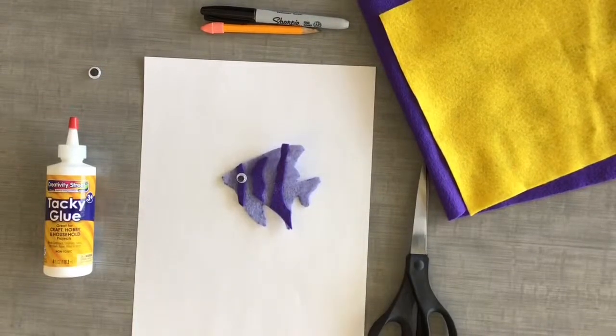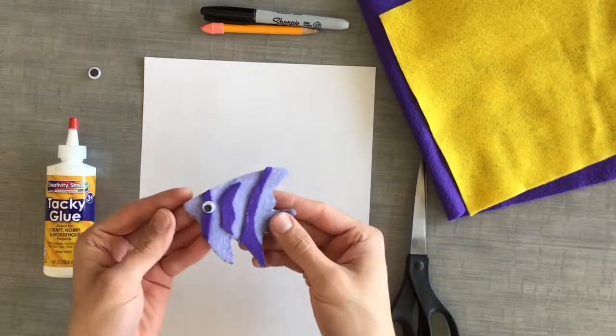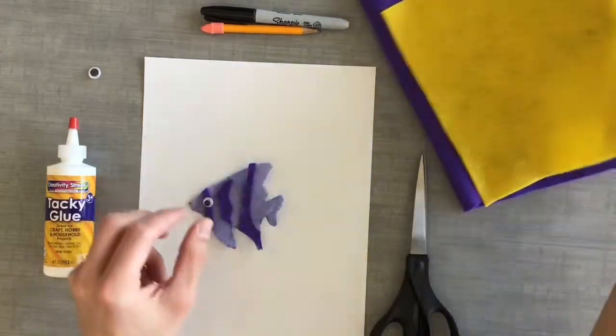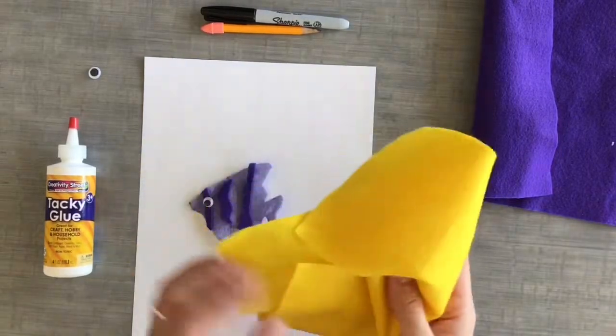Today we're going to be focusing on one of our elements of art, and that is texture. We're going to be making this felt fish. Felt is a fabric that is soft and fuzzy, and those are texture words.